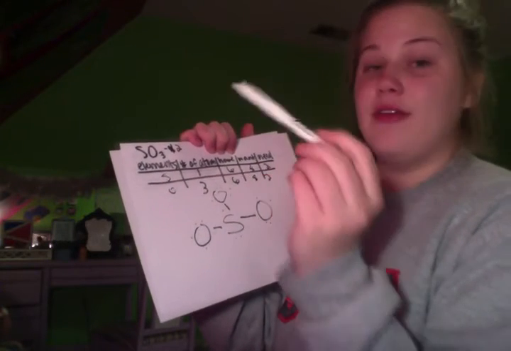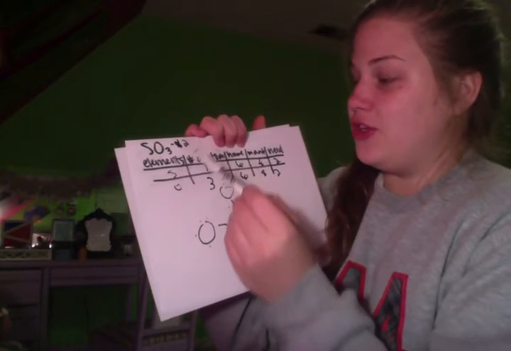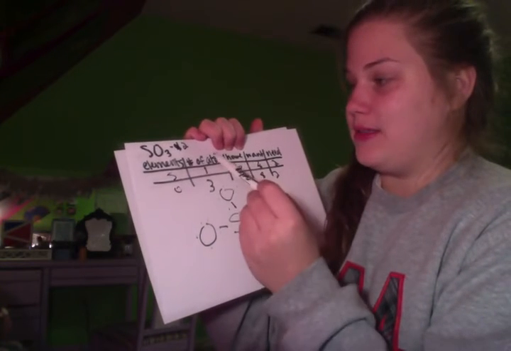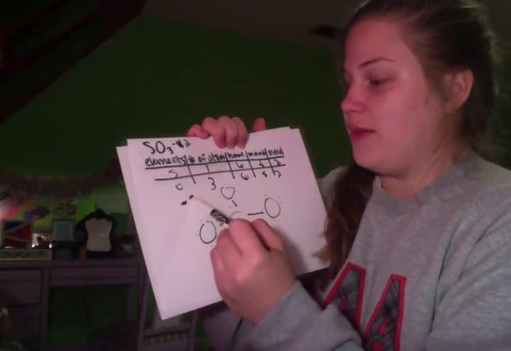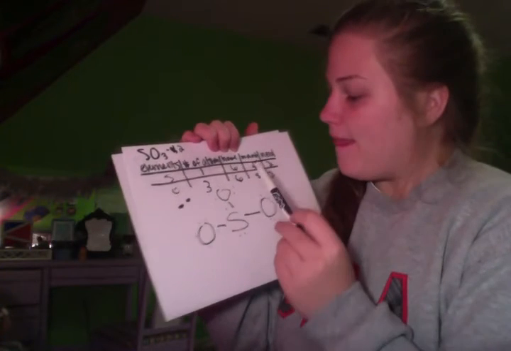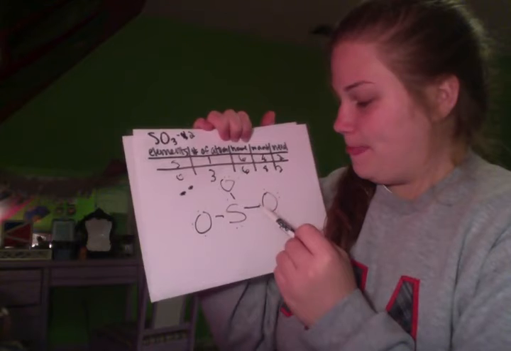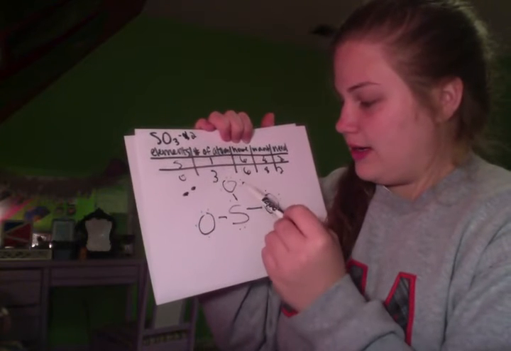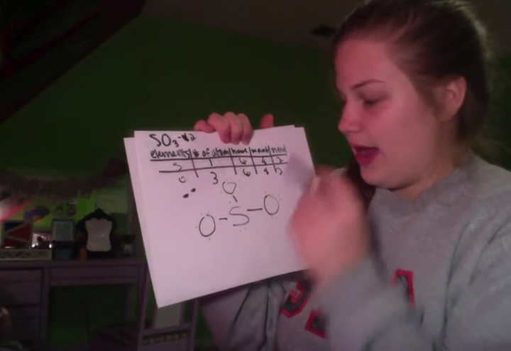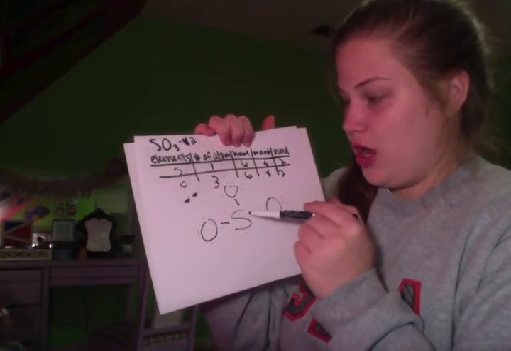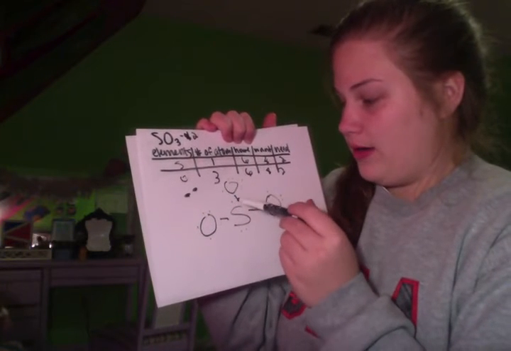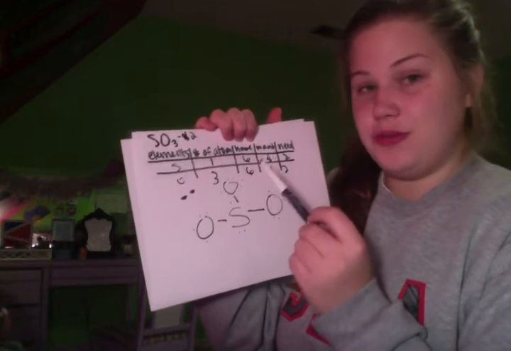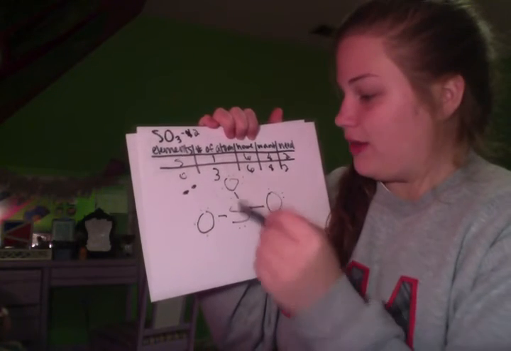And remember, since it's -2, you add 2 electrons. So you can just put those to the side, but don't forget about them. And now you're counting: 2, 4, 6, 7, 8, 9. So that one has too much. It has 1 too much, so it can move 1, but we have to check the others.